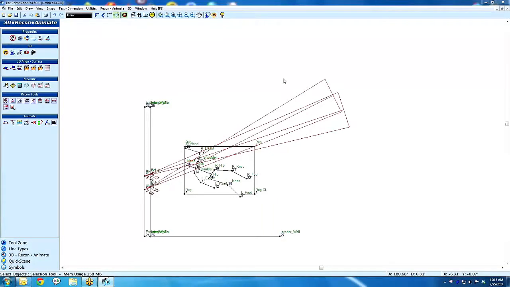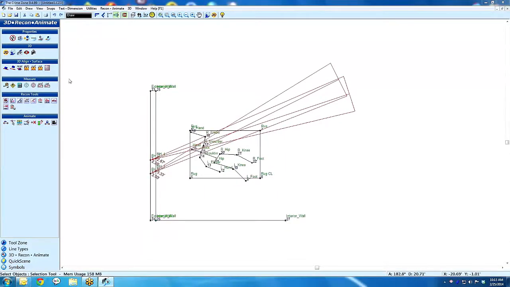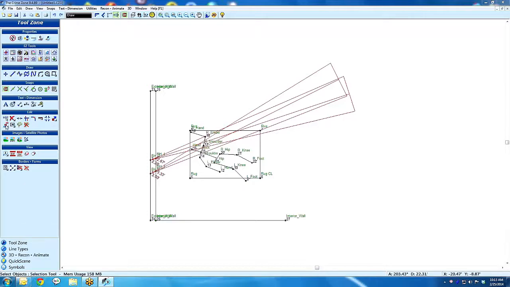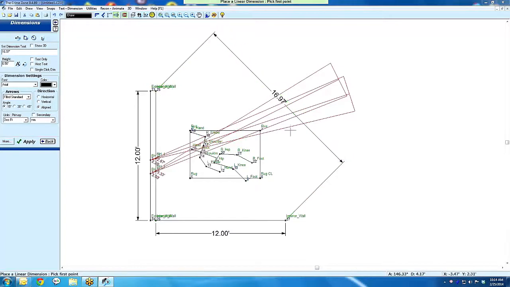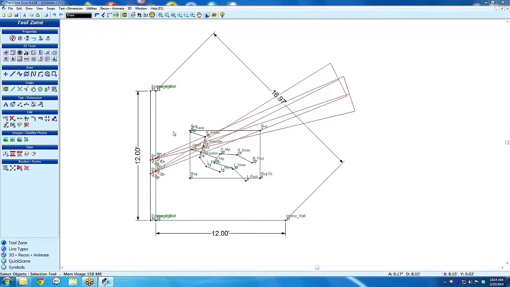Okay. So with that being said, we can of course dimension our work. We do everything to real-world scale, so you can decide how you want to dimension it: feet, meters, or whatever. I can snap to this point, to that point, change the height to 0.5 feet, put a dimension in here, tell it to do a single-click dimension, just touch a line like that. We can dimension from a corner to a corner, really doesn't matter. So we have a lot of control here with the dimensioning tool, and it's very easy to populate that.